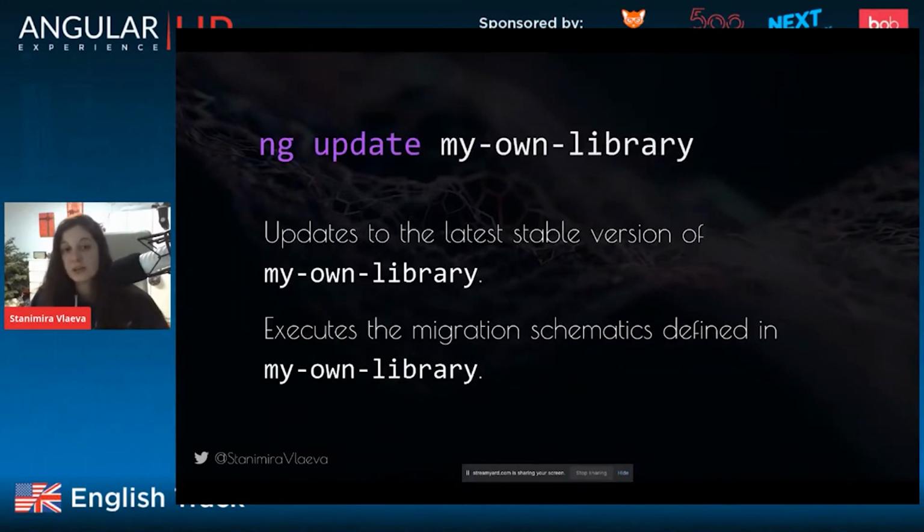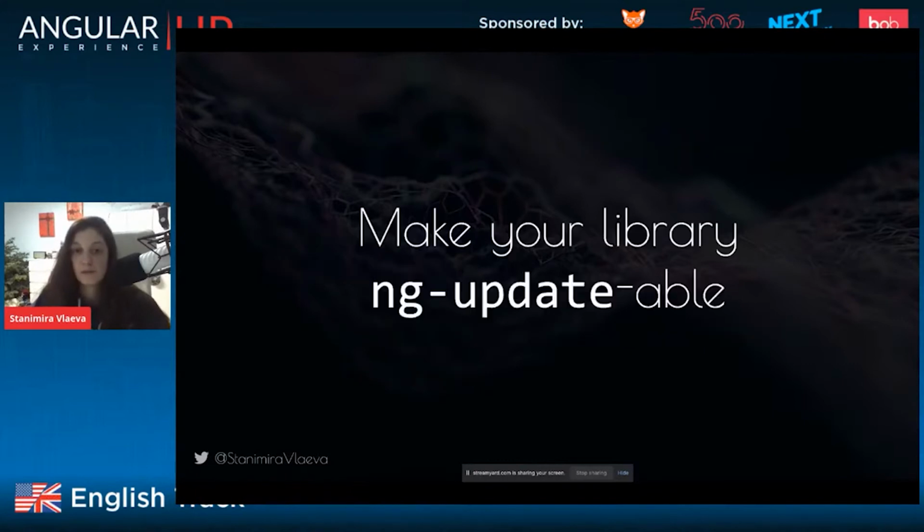And of course, ng update, as I've mentioned many times so far, also uses schematics. It updates to the latest stable version of the library, and it executes the migration scripts defined inside this library.